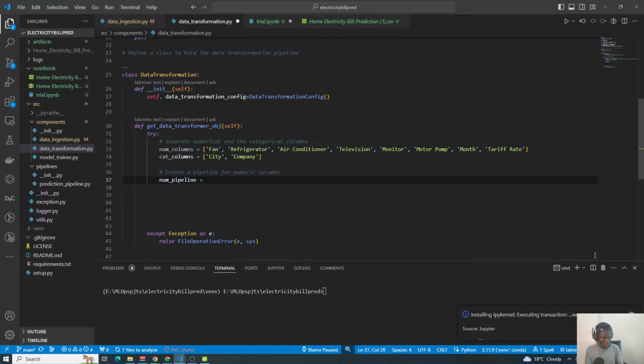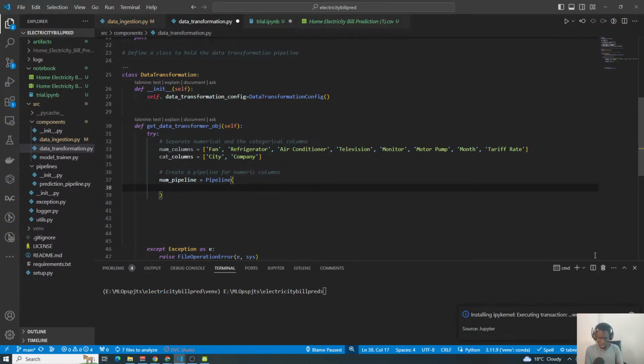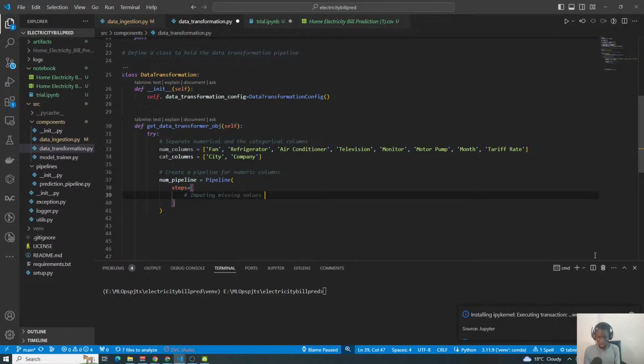In numeric pipeline, you can say Pipeline, supposed to be caps, with the different steps. For the steps, we can start by imputing missing values. When imputing the missing values, we are going to use the simple imputer.